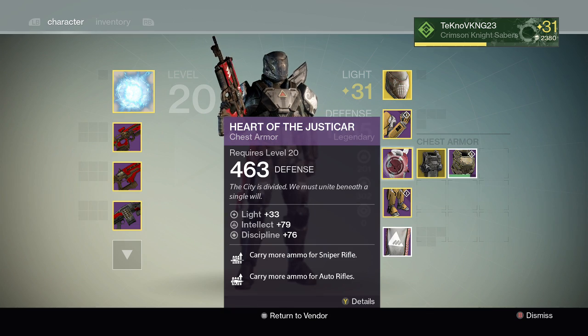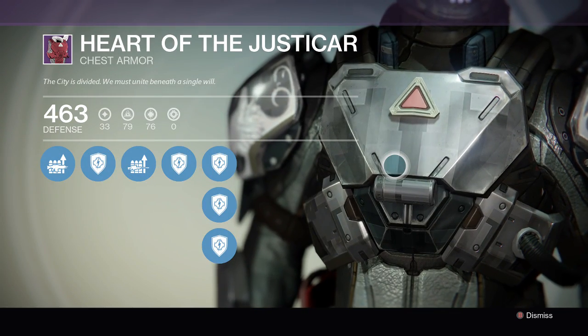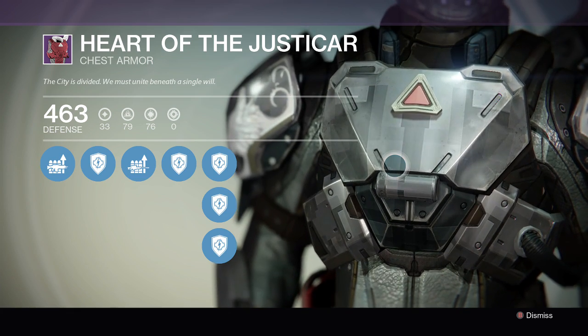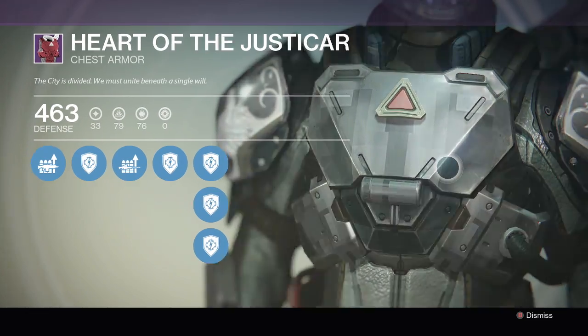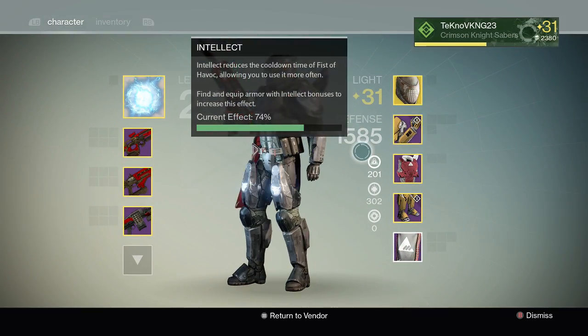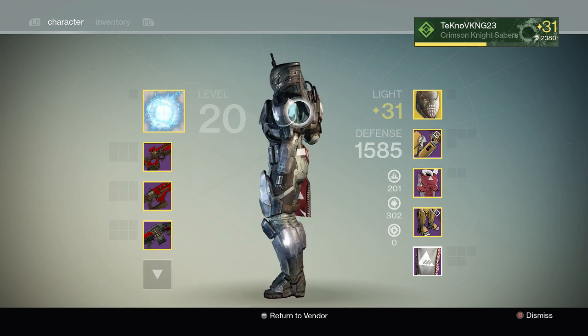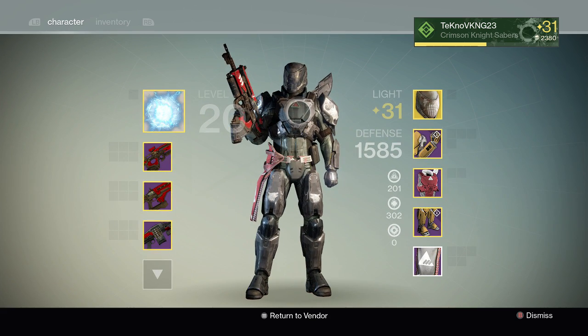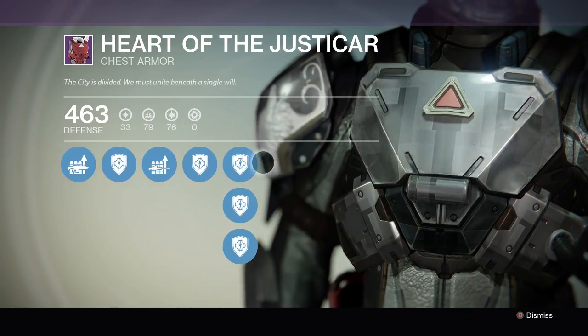In terms of armor, the only thing I have is the chest piece. I actually got this from one of their packages. I think it was the rank 4 package. It looks pretty cool, just your typical Titan armor. The only thing I don't like about it is it's got this weird little fin in the back. I'm not sure what that's for. I wish that wasn't there, but overall it looks pretty cool, and it's a decent chest piece.